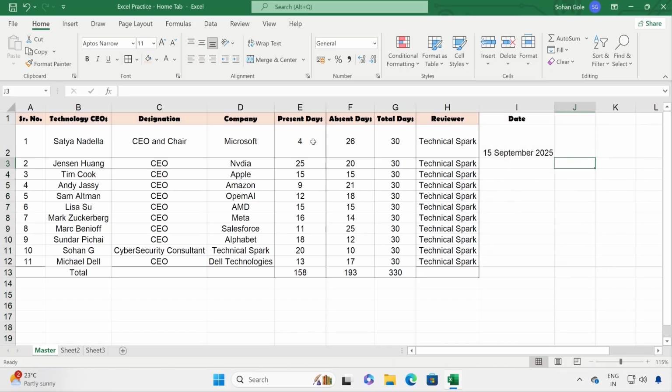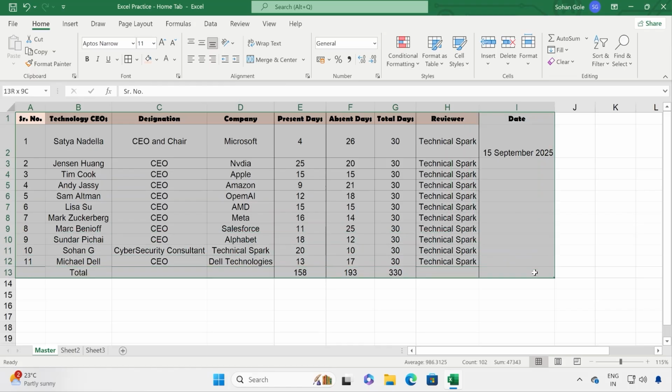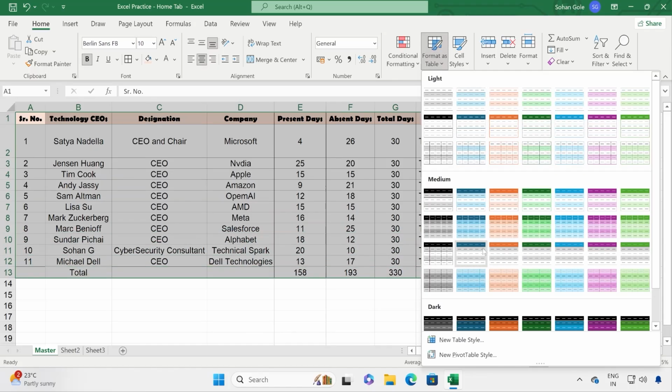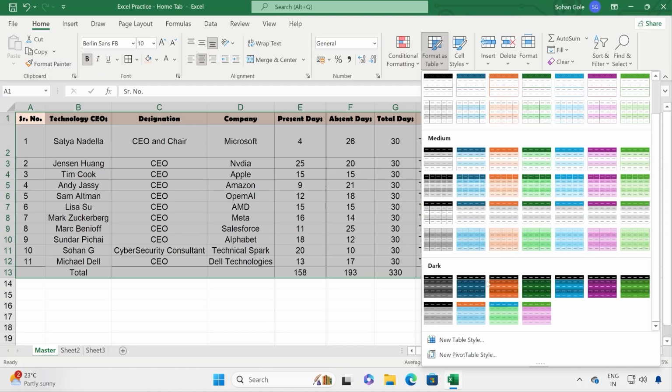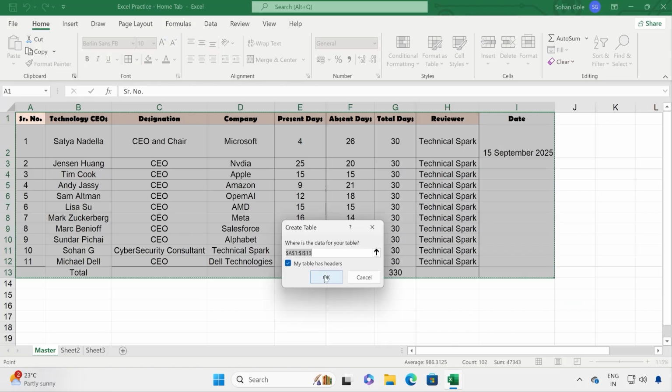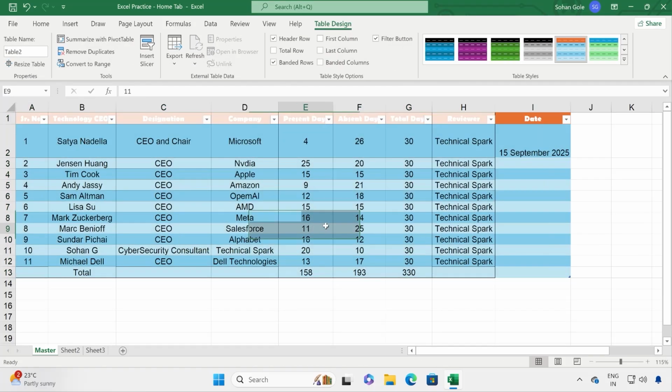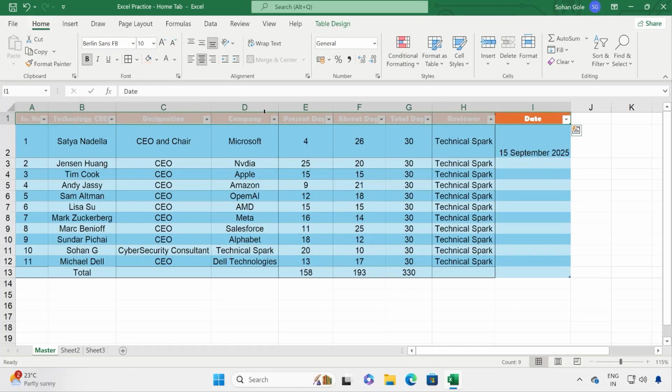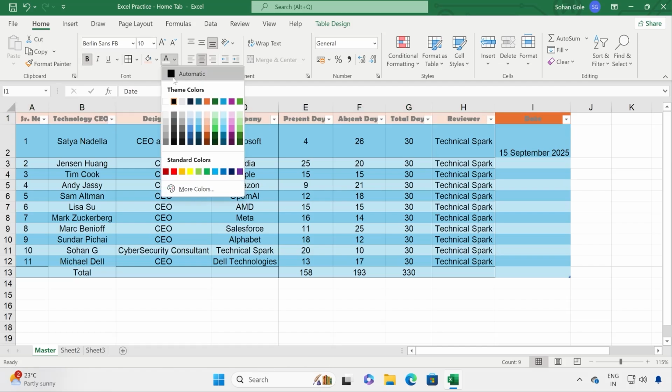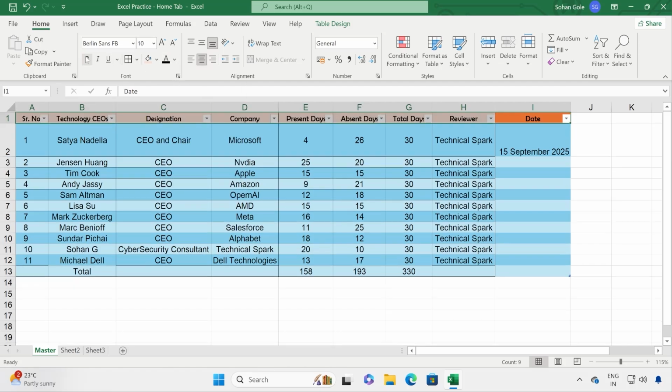Okay, perfect. Now I'll select this entire data which is available and go to the format so that it will look more accurate. Which format should we choose? Let's choose this dark format. As soon as I click on OK, see the format got changed. The reason it's showing white text is because earlier we had chosen the white one, right? So let me just change it to black, and then remove this bold. So guys, it's always up to you how exactly you would like to make the changes.